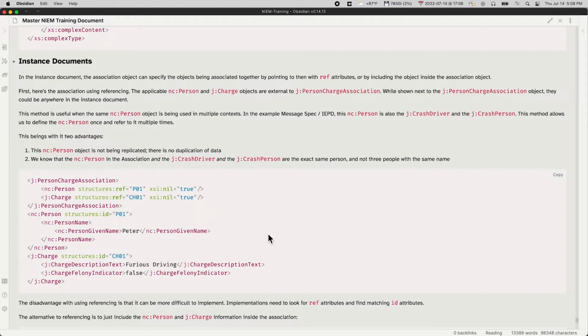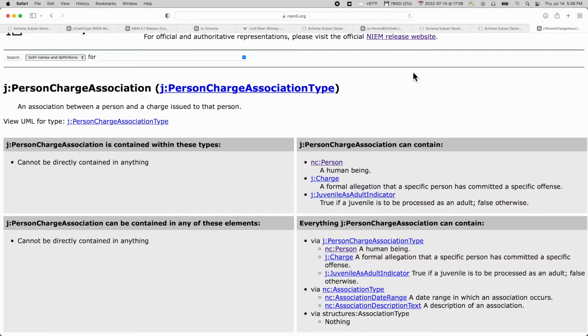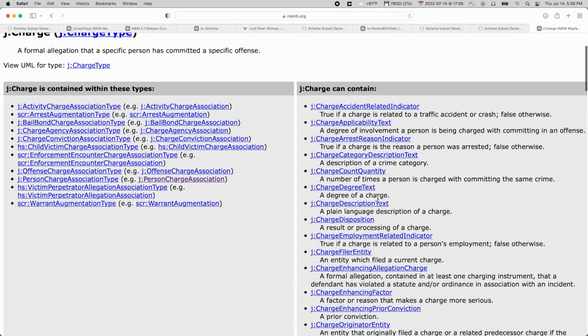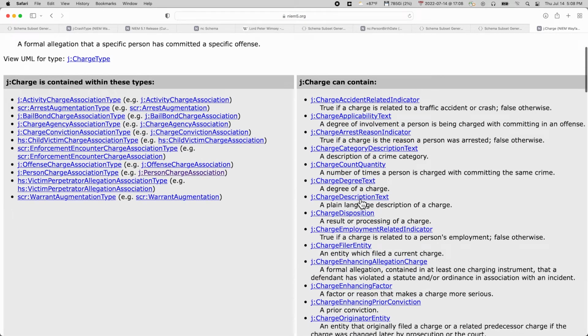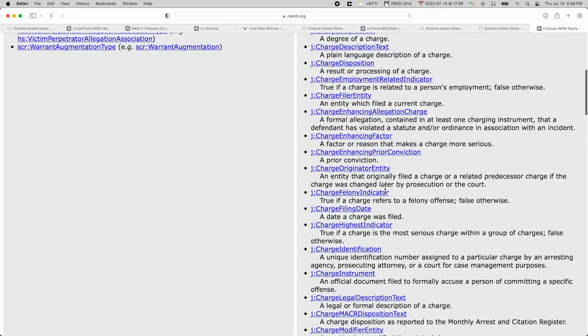Now, we should go look. We're going to map some things about charge too. Let's go look. We need a description. We need felony. You can see the answer there, but it's good to go and look. So let's look at our charge association. Here's the charge. What does that have inside of it? Does it have a description? It does have a description. Awesome. So there we are for that. Does it have any felony stuff?